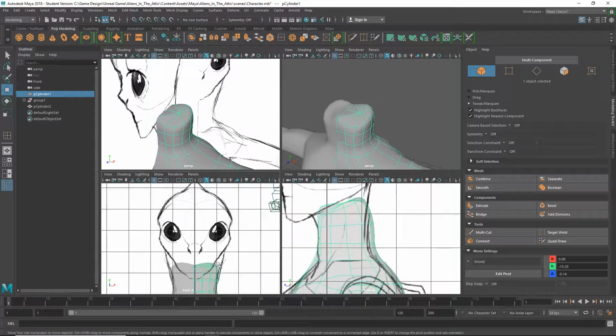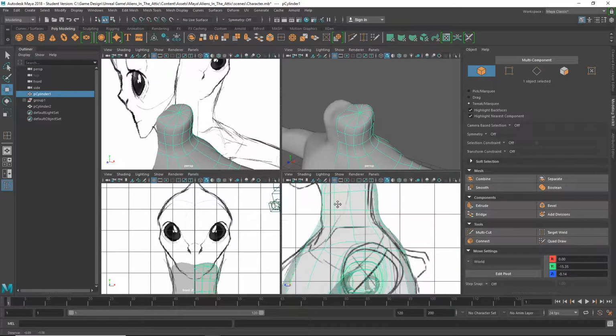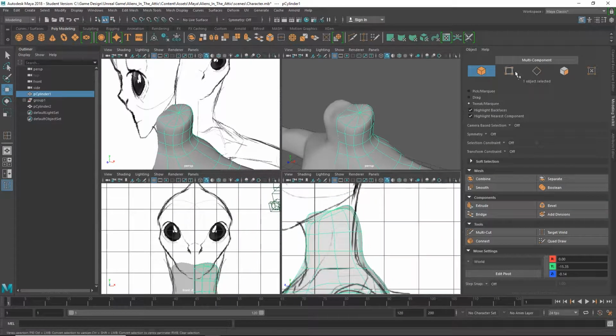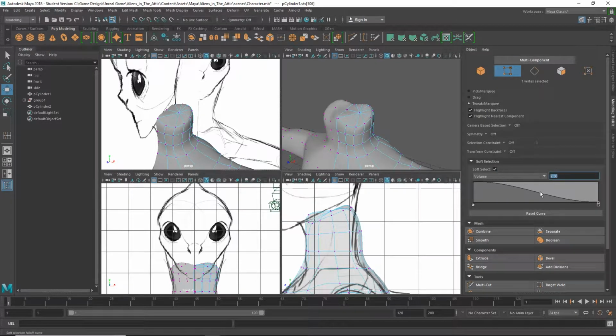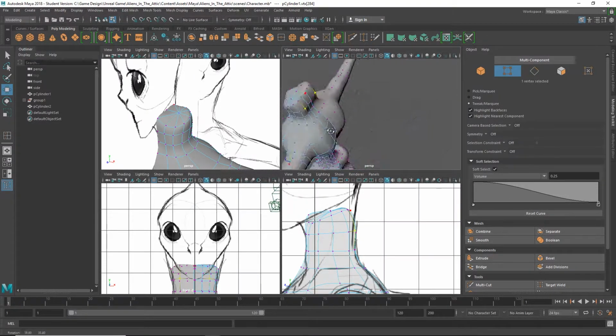This looks good. I do want to delete all these polys here in a second. Right here, it looks like we need to go in, tweak components, move them in. Maybe I will go ahead and turn on soft selection here. Maybe take that down to 1, see what that looks like. Ooh, that's too much. Maybe 0.25, depending on how big your object is in the scene, you may have to take yours down even more. All I'm doing is moving these in to kind of match the actual shape of the neck we have here. Should be good. Yeah, okay.